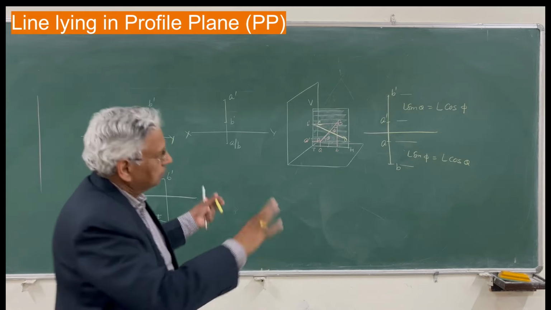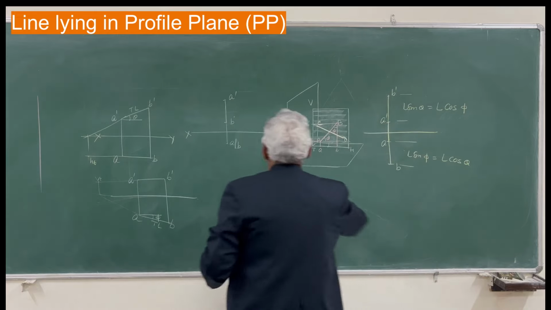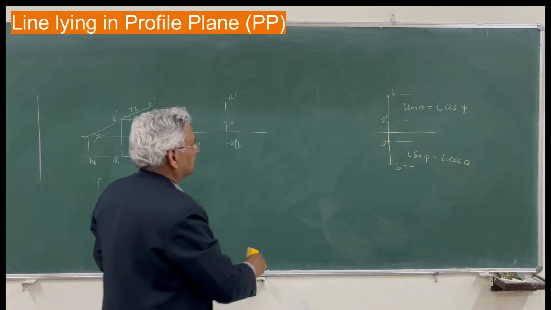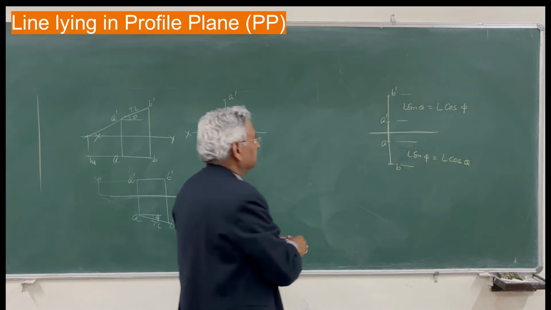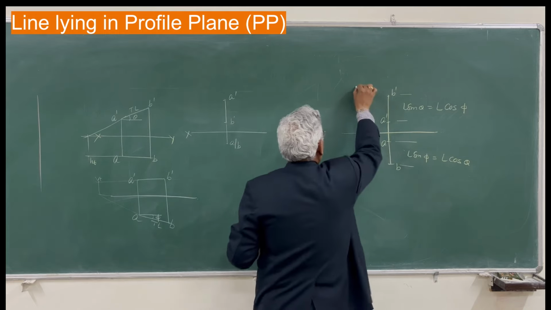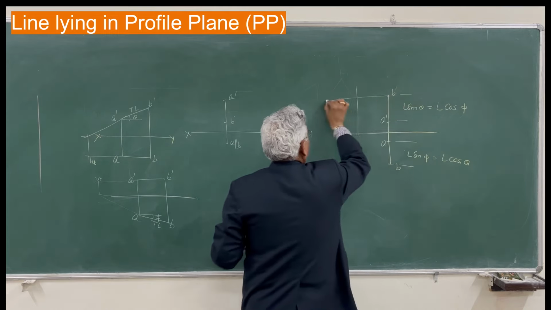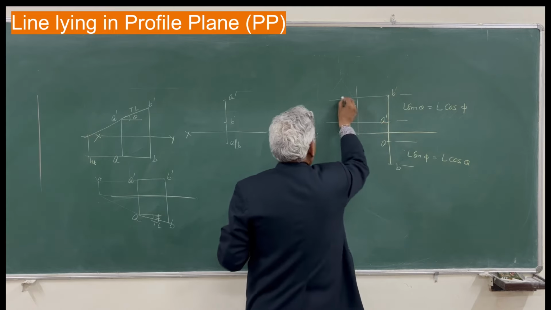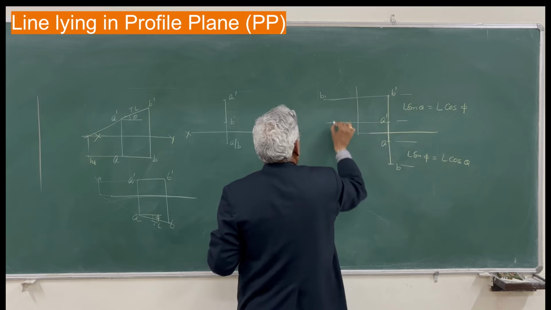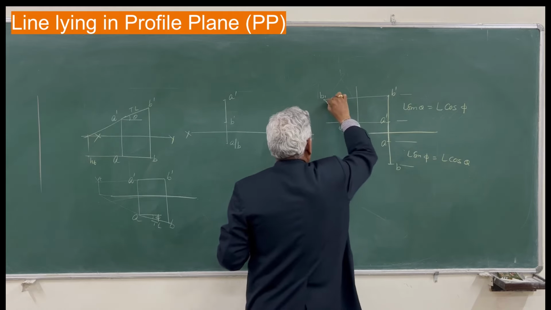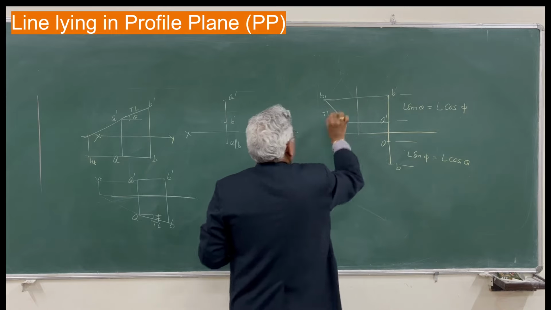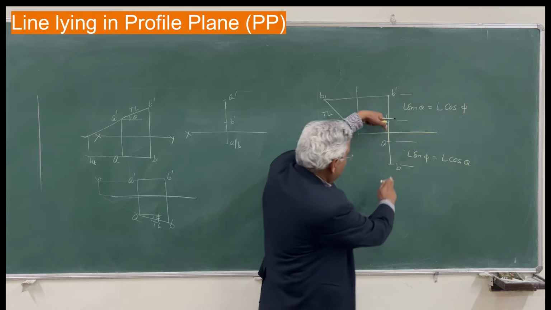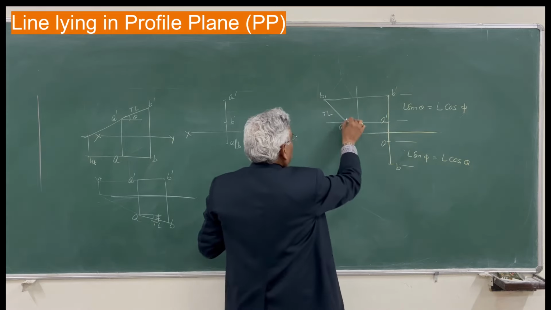So, how do we find it? The method is the same as we have done in the normal case, that you take another profile plane which is parallel to this line. Take a profile plane. Project this line on this profile plane, measure this small distance here, a larger distance for B, that is B1, A1, and this is the true length. For A, a small distance, for B, this distance. Right? This is the true length.